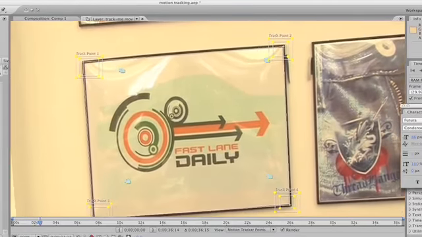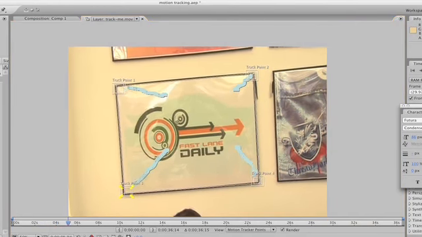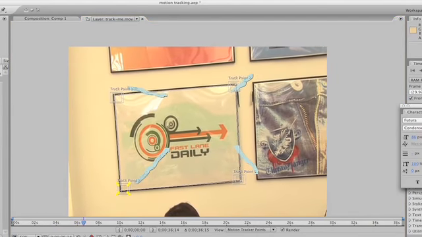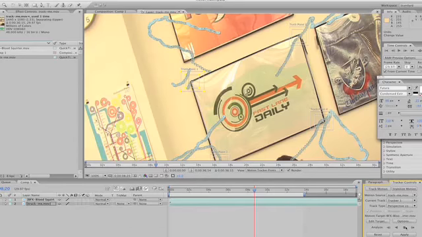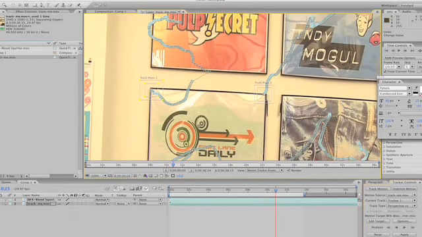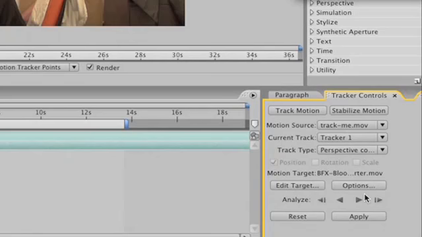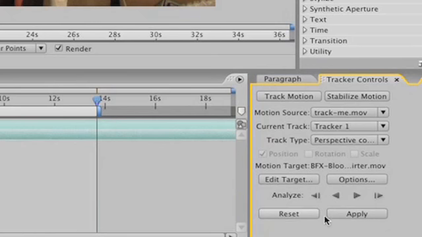You'll notice octopus-like tendrils of blue appearing. These are keyframes showing trails of where the picture is moving. Your tracker may slip off course, but you can always pause, frame back, and adjust things to correct it and hit play again to see if the changes worked. Time to add our footage. Click Edit Target first, just to make sure your invisible new object layer is selected. Then click Apply, and re-click the eyeball to see your footage.